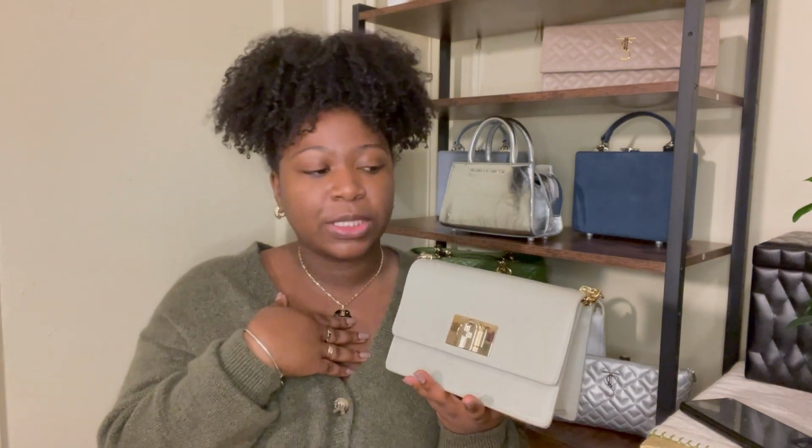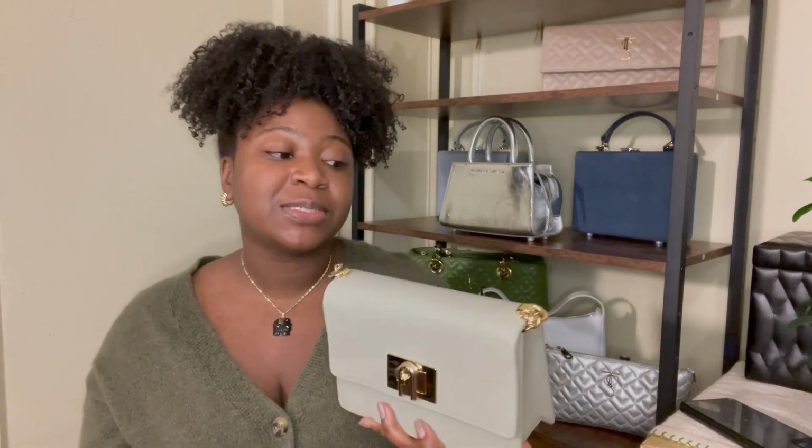If you see it paired with this, this would go very well. I've worn this out on a good amount of occasions, even birthdays and so forth. My personal birthday, early stages of my bag collection, this was my go-to for a lot of things. And I still love the bag and I still gravitate towards it at times. It still has a niche in my closet.